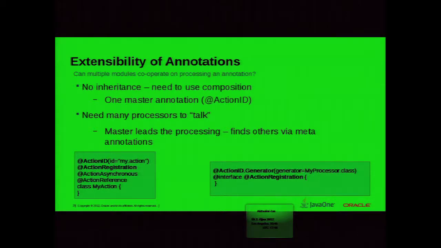Annotations cannot inherit from each other. So basically, you cannot create a hierarchical structure of annotations. Rather than that, you probably need to use composition. So here is an example of something that we have in NetBeans. If you want to register an action, you use multiple annotations, and then there is a processor which tries to process them all. The problem there is you somehow need a way for other modules that add a new annotation to also hook into the processing class. So for that, what we are trying to use is to annotate the annotation with a meta annotation. So we know that when this annotation is present, we should also invoke some special processor class to generate some additional information.